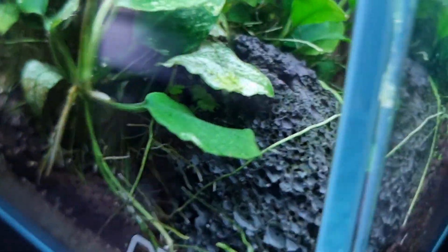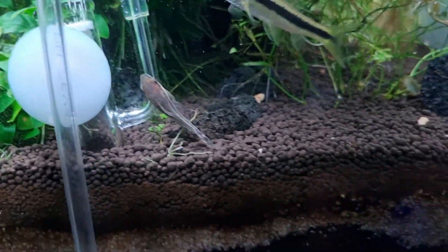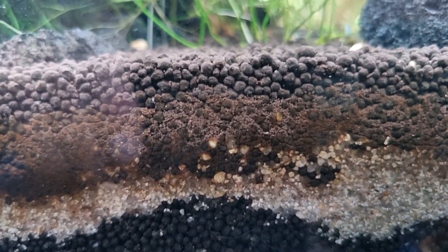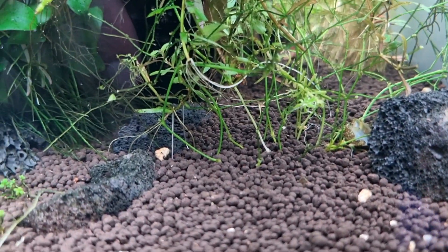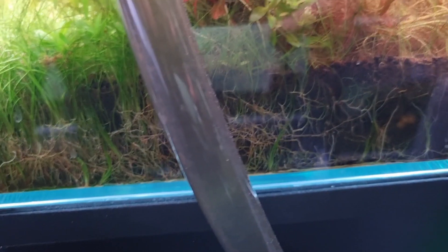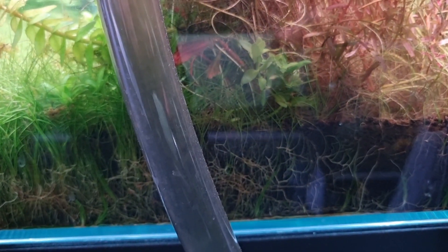You can combine aqua soil with different substrates — here they've made a little beach of sand alongside it. But don't cap the aqua soil like you do with a dirted tank, because that defeats the purpose. The aqua soil absorbs nutrients like fertilizers from the water as well. It creates a very natural look and plants grow very well on it. Here you can almost not see the aqua soil anymore because the plants have grown so well — this carpet of hair grass, just look at the roots spread into the aqua soil.